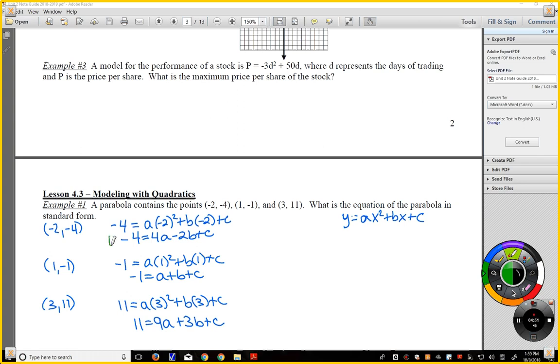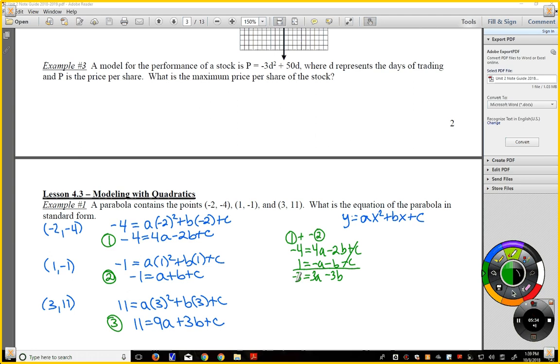So I guess I'm going to go ahead and take the first 2 equations here. I'm going to multiply the second one by a negative, and then I'll combine them together. So I'm taking the first equation plus a negative times the second equation. If you're wondering what process I'm doing, that's going to help me get rid of c. I targeted c just because it doesn't have any coefficients in any of the equations, so I thought that might be helpful. So I get negative 3 equals 3a minus 3b.